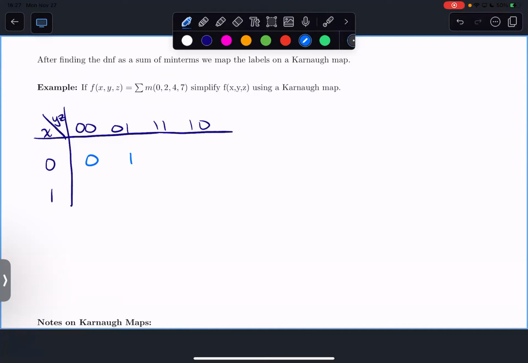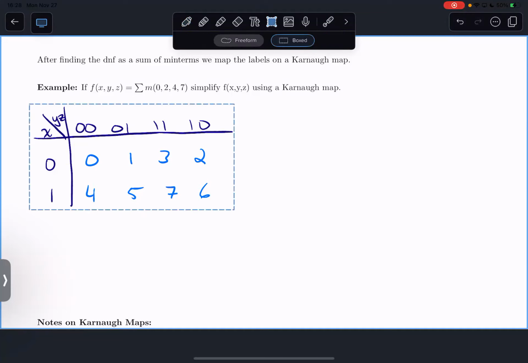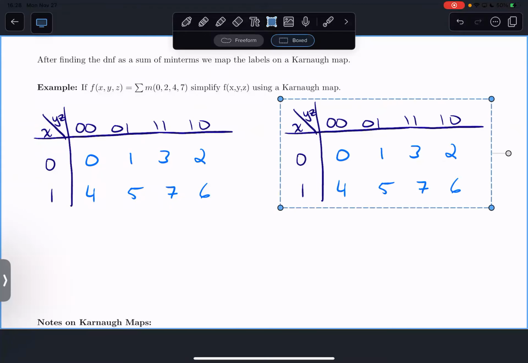0, 1, but I have to do the dance. 2 out in the corner, back to 3. 4, 5, 6 out in the corner, back to 7. We don't have to do this. So this is optional. So I am gonna just make a copy and paste it here.